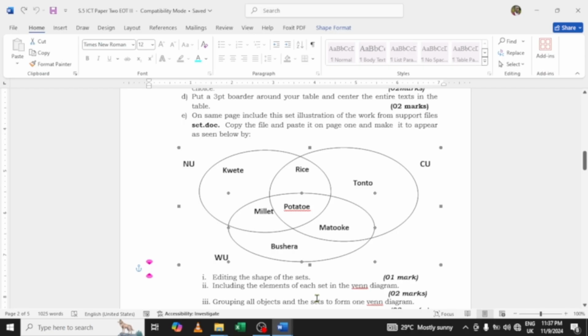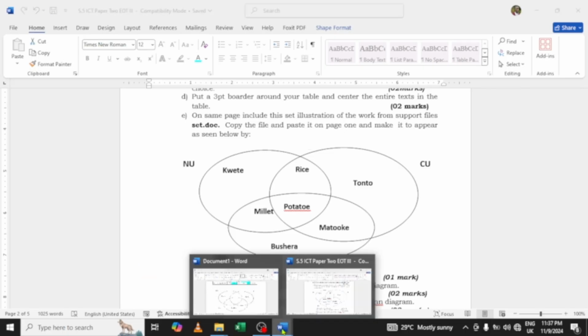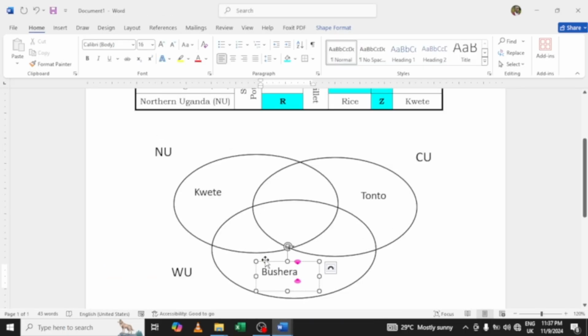After that, in the middle you put potatoes. Hold control, duplicate this. So I select the whole of it and I put potatoes. Hold control. I put rice.